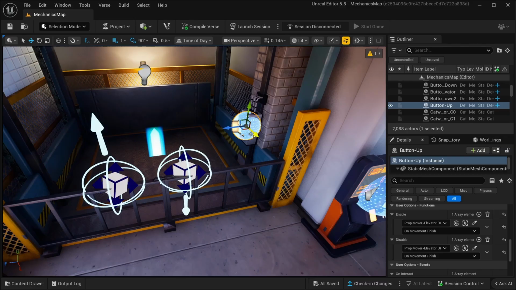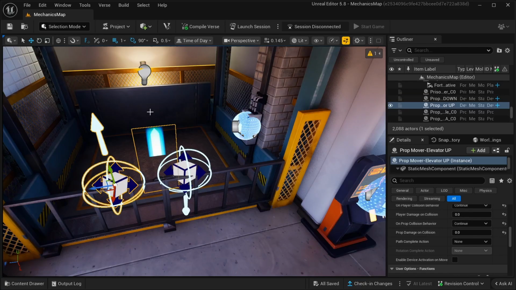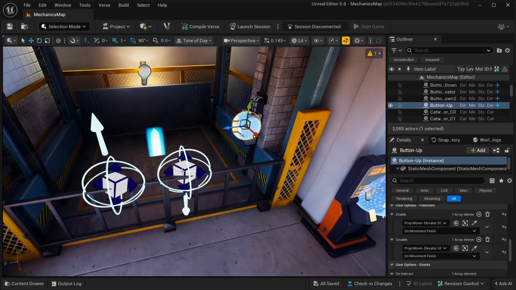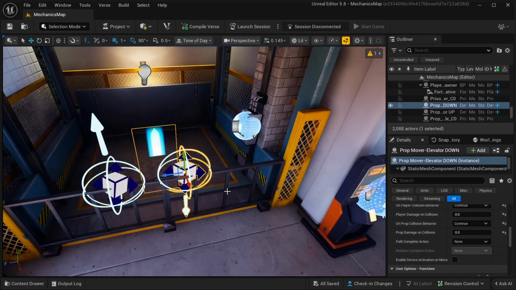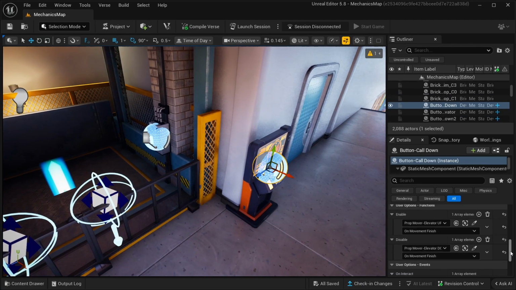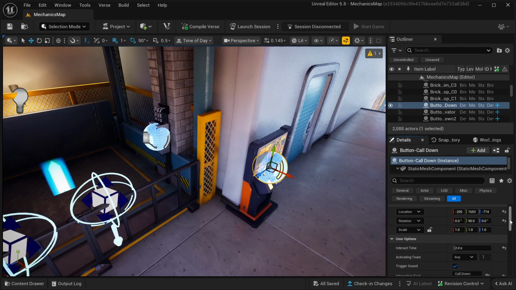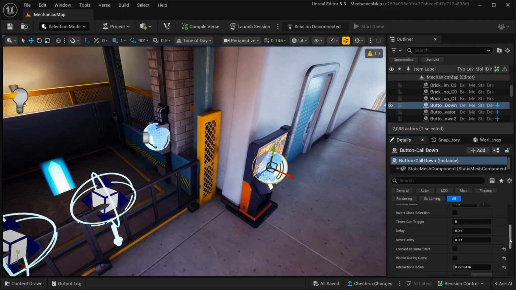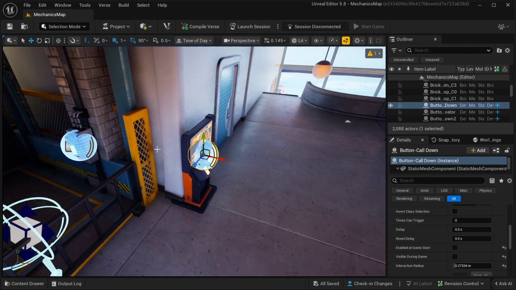I hope it makes sense. Pretty much always activated from the beginning. It gets disabled when it goes up, and it gets enabled when this goes down and reaches the path. This one, if we're looking into enable at game start, that is not enabled at the game start. So obviously if these two were enabled at the beginning, it would be a problem. It would mess up the mechanics.